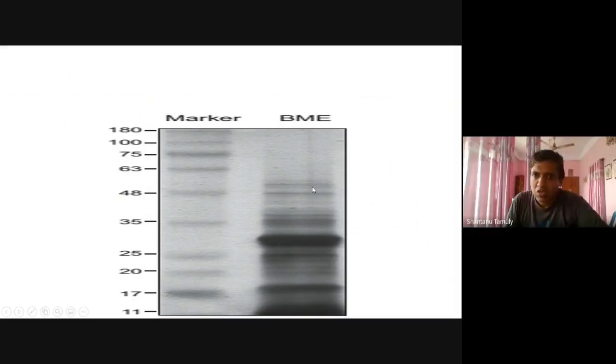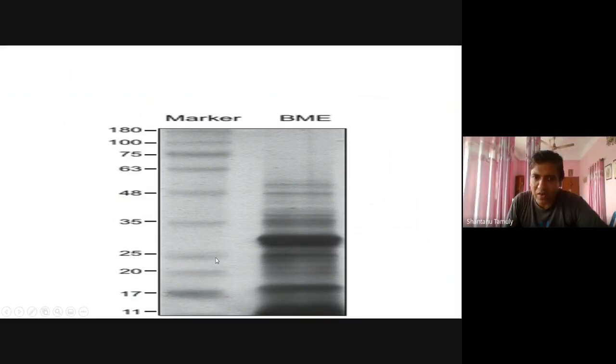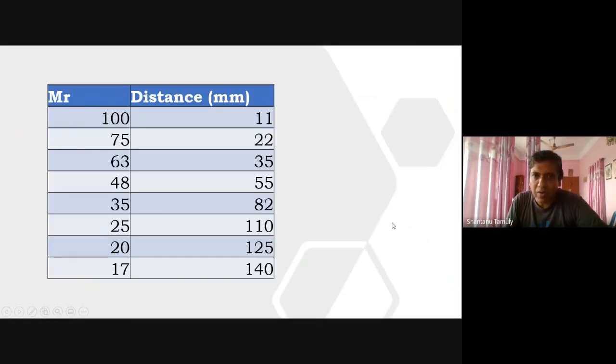Based on this, you can see that this is just above 25, so it is more than 25, but it is below 35. This is the distance I have measured.